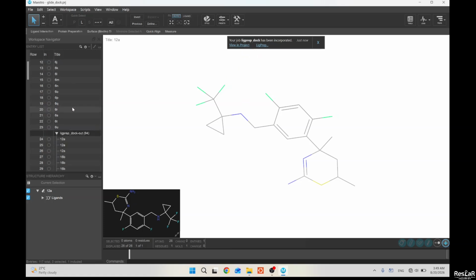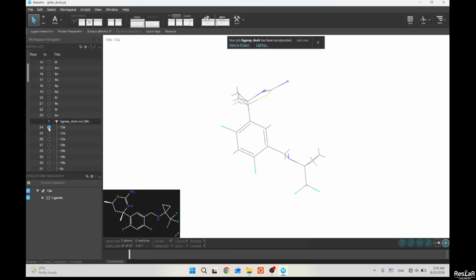So when it finishes preparing a particular set of ligands, it's going to generate another set in the Workspace Navigator called LigPrep Doc out. So you see there are 94 compounds here. You see what I'm saying? So it generated total mass, generated so many other things. So we can see several variations of the same compound.